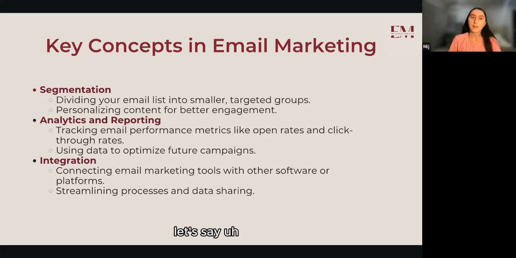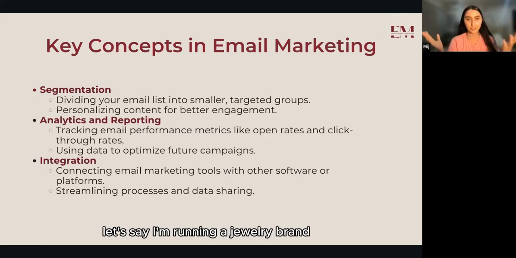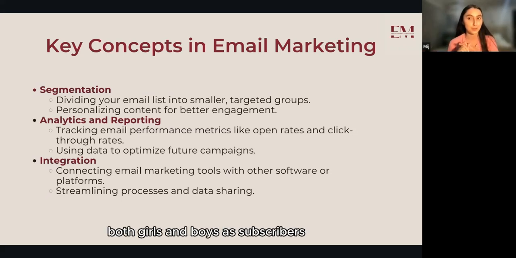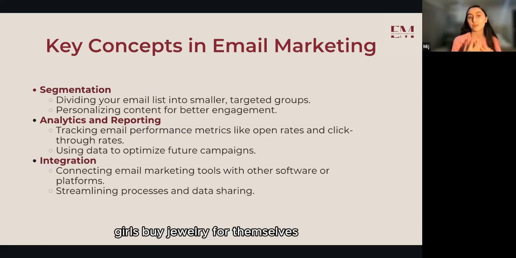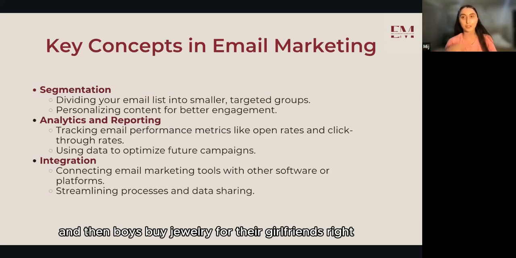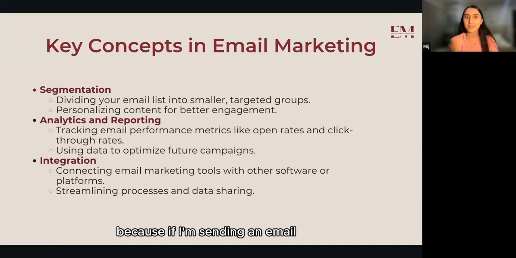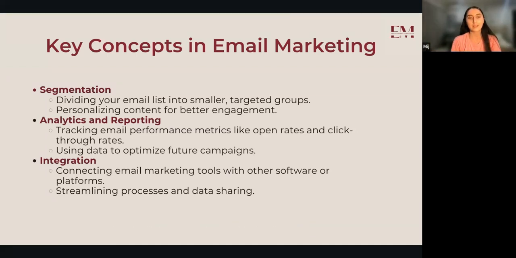Let's say I'm running a jewelry brand, and my email list has both girls and boys as subscribers, because girls buy jewelry for themselves, and boys buy jewelry for their girlfriends. But if I have boys and girls mixed up in my email list, I cannot send them the same email. If I send an email saying, "Hey girl, you deserve this jewelry, buy it for yourself," and boys get this email, they will not relate to it and they will unsubscribe. They will be like, "What is this email?"